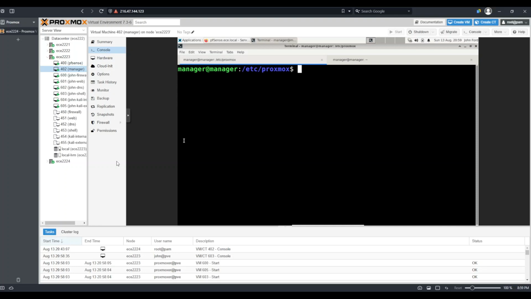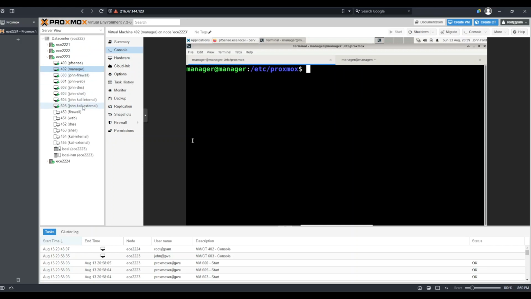While John's environment is running, I just wanted to come back to the instructor side of things and show you that when I'm logged in to Proxmox as the root user, I can see John's environment here. And you'll notice that the ID of the virtual machines started at the ID we provided of 600. Any additional users that then join and also create environments will be added to the bottom of this list here.